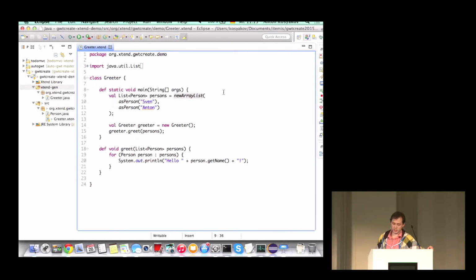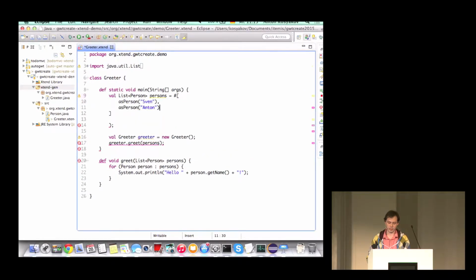And you can notice that we don't change this list later on, so we don't add new values. So to create a list in Xtend, we have a special so-called list literal. The syntax for it is hashtag and then square brackets, and then you can list your values inside the square brackets.